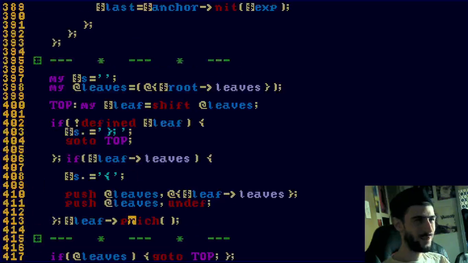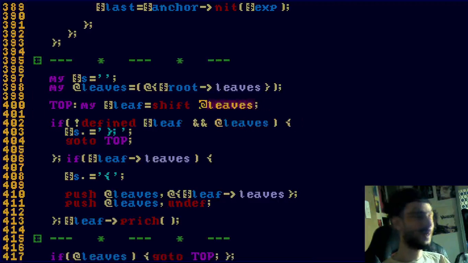Okay, so that didn't break. Not defined. Right, so if leaf is not defined and there is still something on the array, I would say go to top, but wait, let's do it like this.